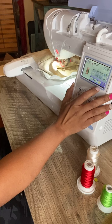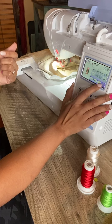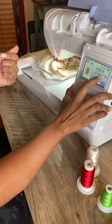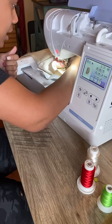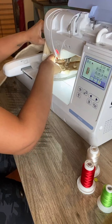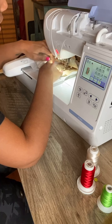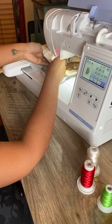And then I need to find the center because I marked my center. And to do that, you're going to go to edit, and these arrows actually help you move it down. So I'm just going to move it down to where I put that dot. And I'm going to look down at it. So that looks centered, but even still, sometimes this little thing gets tricky on us. So I want to still check it to make sure. Let's move that up.